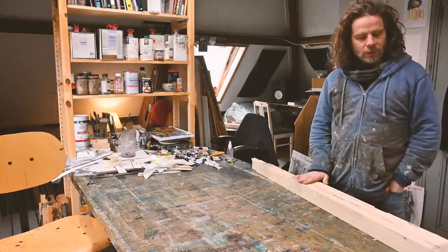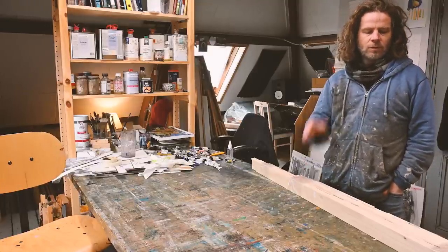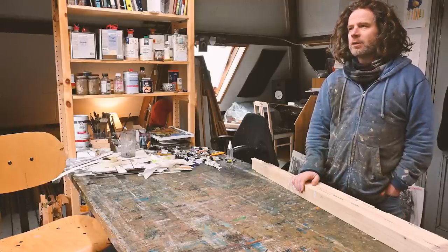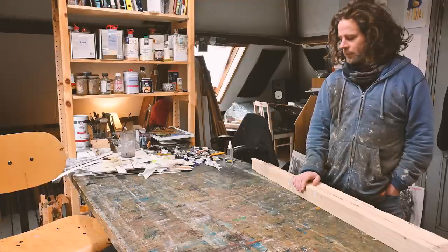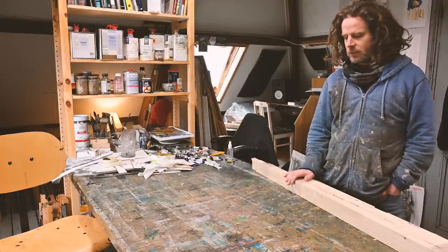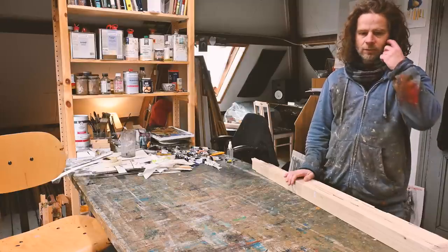So I'm starting a new large commission painting this week from this lovely subject in Schiedam. I visited last week. It's a lovely part of town, still quite rough. They are building new objects over there. But for a painter it's a lovely part. And there is also water with reflections, ships. It's really an ancient part of town.